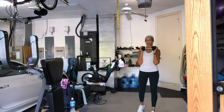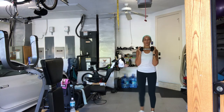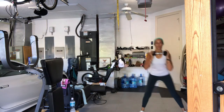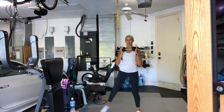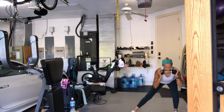All right, weights up. Right side first in three. In two, here we go. One, and other side. Two, I'm trying to get in the camera. Two. So one leg is bent, one leg is straight as the hips go back, and don't exceed your ankle.